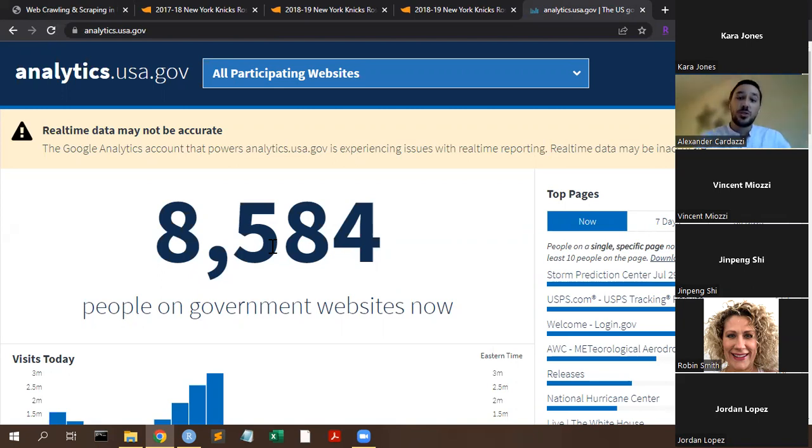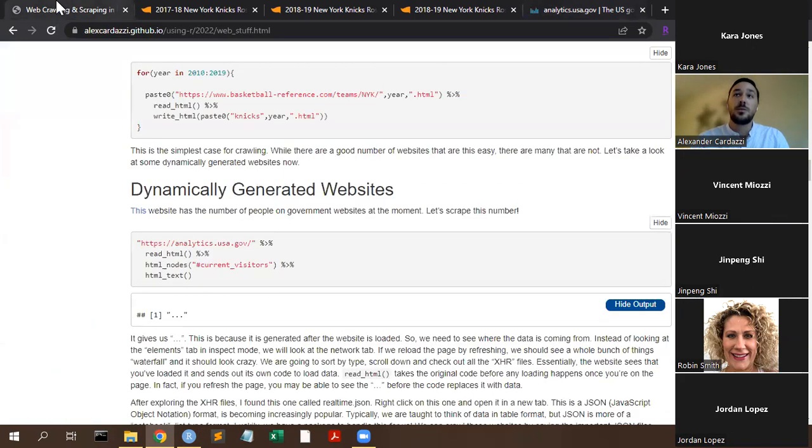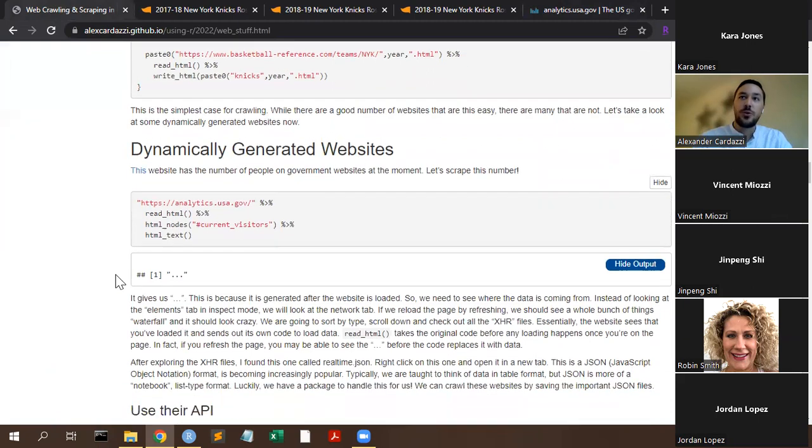So essentially, when you go to scrape this, or when you go to crawl this, it's crawling the initial HTML, not when it's filled in with all the data that gets pulled in. So you're going to be missing some data that might get filled in via an API of some sort. So that's no good.